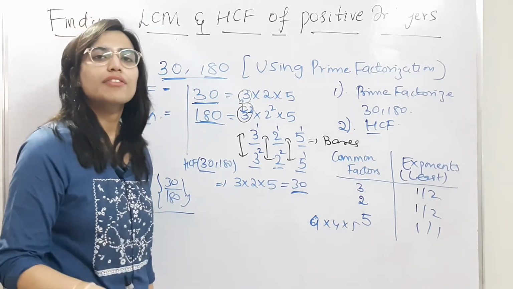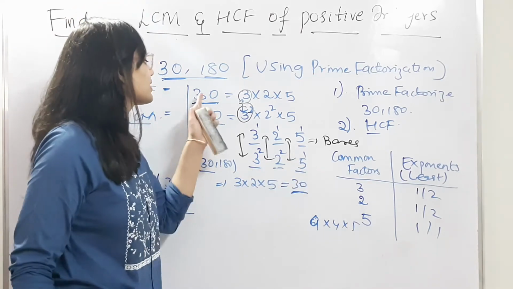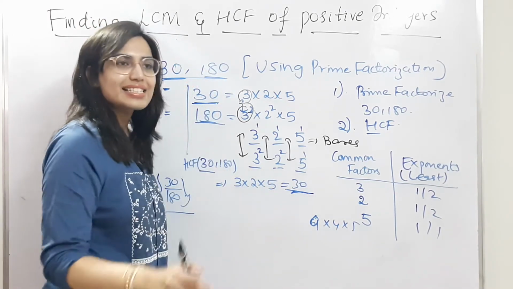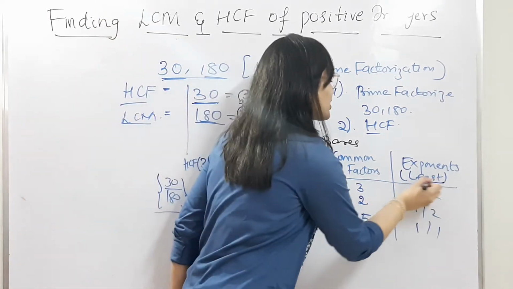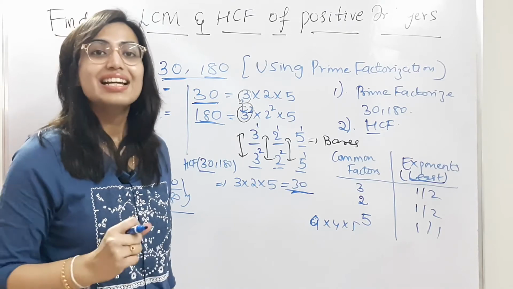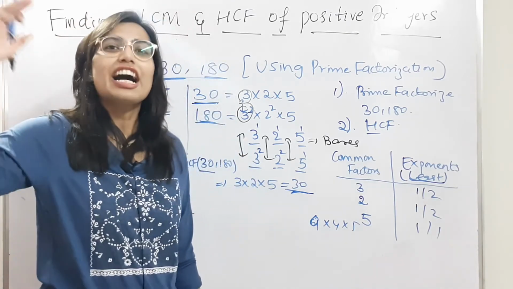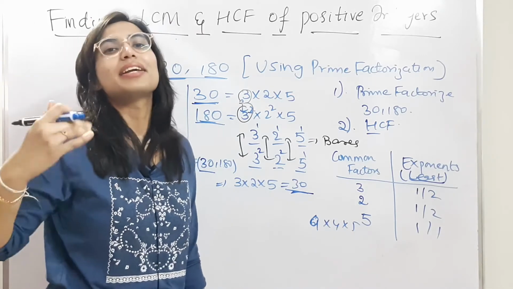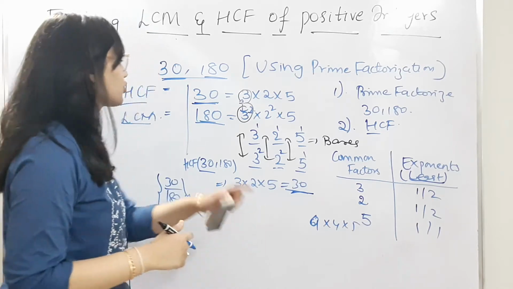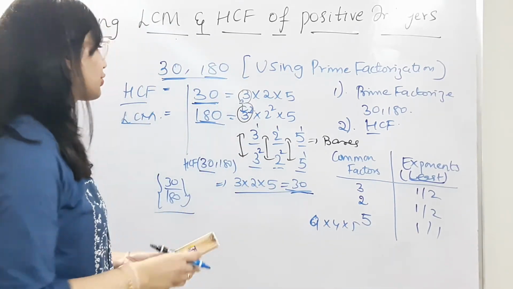Here we are looking for a highest common factor that divides both A and B, in this case 30 and 180. What is that highest common factor? 30. That is the reason why we are taking the bases with the least powers, because they will become the highest common factor. If we take the exponents of highest powers, it will rather become the LCM, which we'll just see in a minute. Okay, so this is how you find the HCF of two numbers.